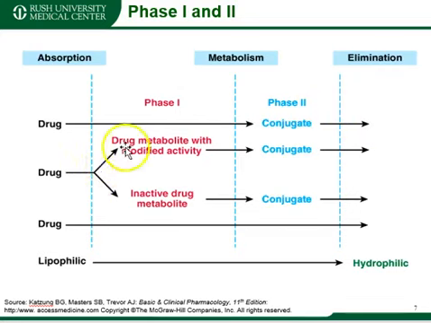Here is a drug that has a two-way metabolism. Think of this as metabolite A and the inactive metabolite B, both of which would bind to something. The inactive one may or may not bind to a specific protein or receptor, but it's inactive, so it doesn't really do anything. Most likely, this will just be chemically conjugated through a second step and then eliminated. This metabolite obviously would have much more biological activity.